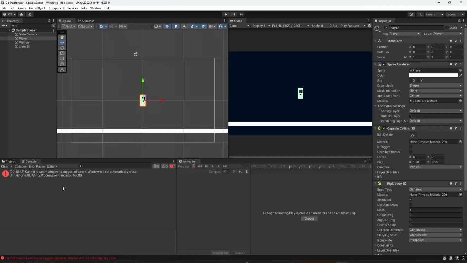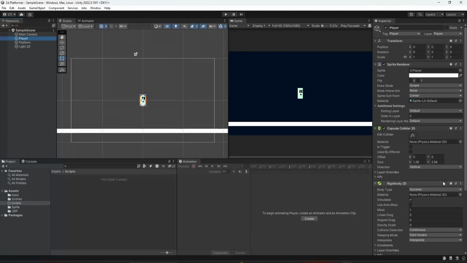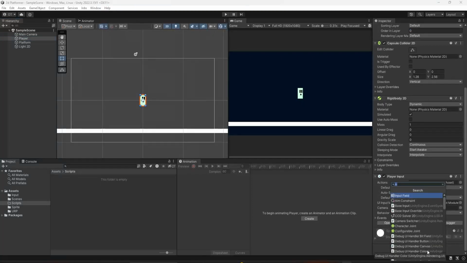And then after this, we'll be creating our player controller script. So I'll be creating scripts for my player, and I'll be giving it player controller 2D and character controller 2D. So I can go to my player and then scroll down and add components. I type new script, and then I give it a name. Let's say character controller 2D.